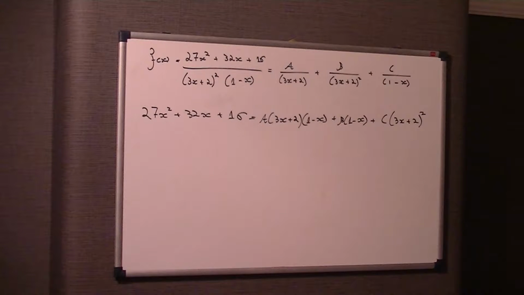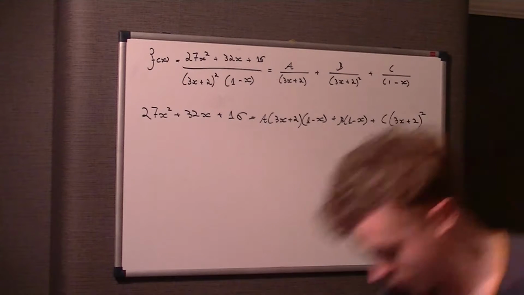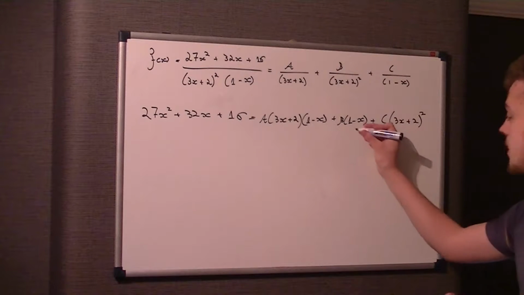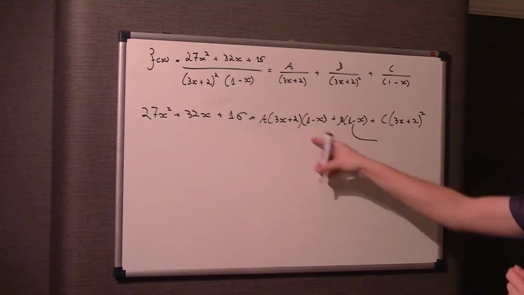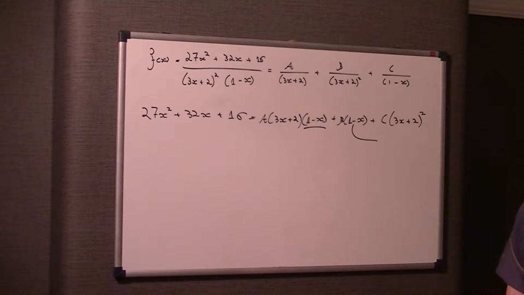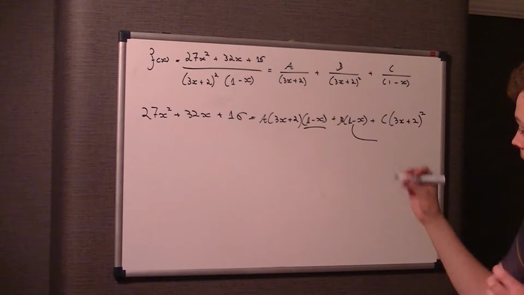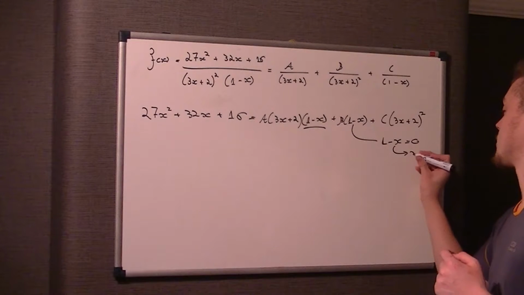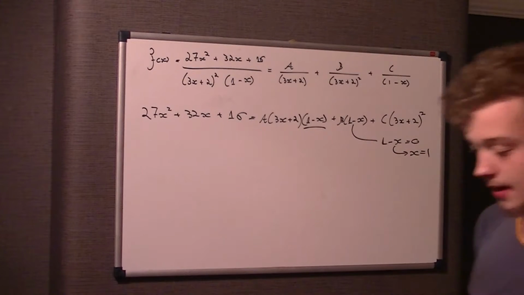If we want to make one of the terms equal to 0, we look at these factors here. You might want to draw it at the side. If we want to find C, for example, we would make the factors associated with B and A equal to 0. We can do that because they both have a factor of 1 take x. A factor is something we multiply by. If we want to make 1 take x equal to 0, quite clearly we choose x to be 1. So we say let x equal 1.